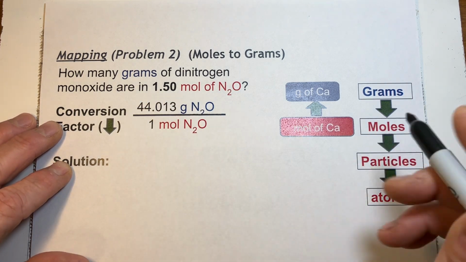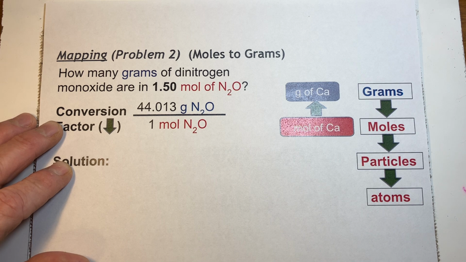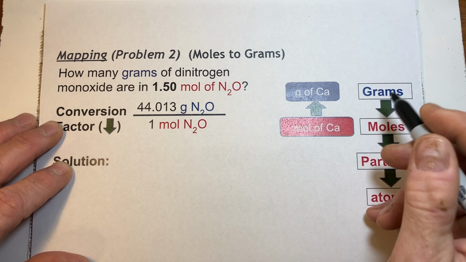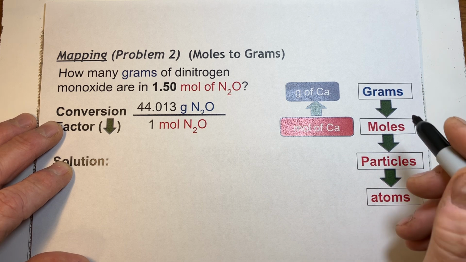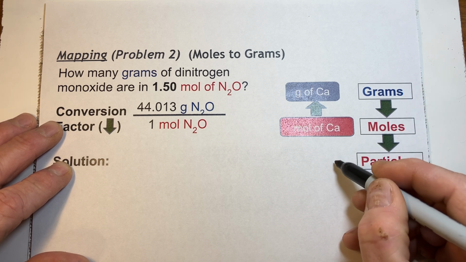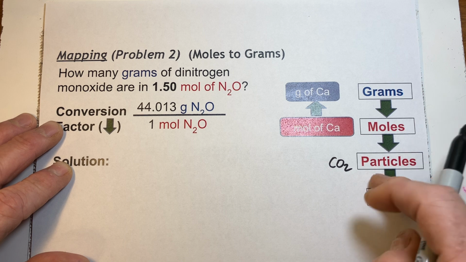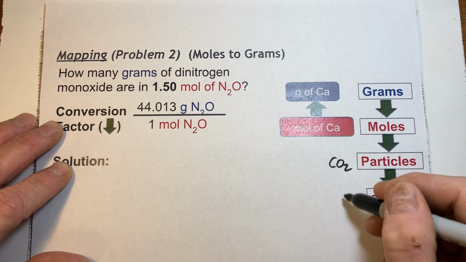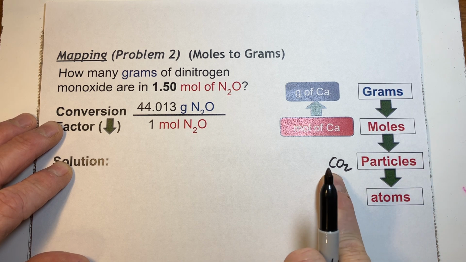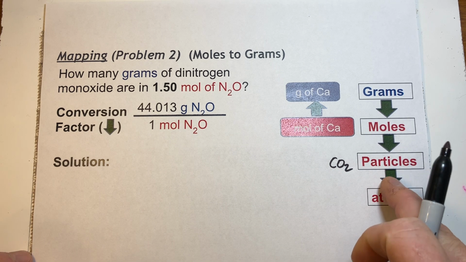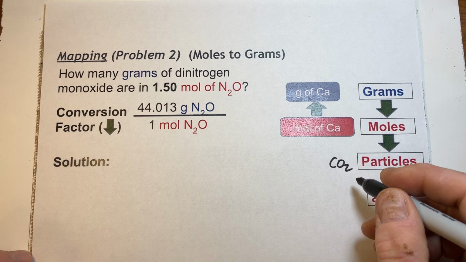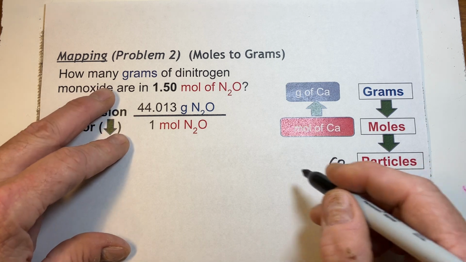So remember, again, mapping, and I've added one more step in here because sometimes if we're dealing with atomic mass, we don't need this one, but if we're dealing with molar mass, I can have the grams to moles to number of CO2 particles, but I can also look at the number of atoms within that, we'll say a compound. You could say compound here if you wanted to. The number of atoms in that compound. So let's look at what they want here.